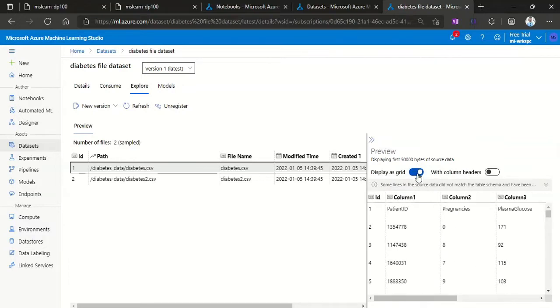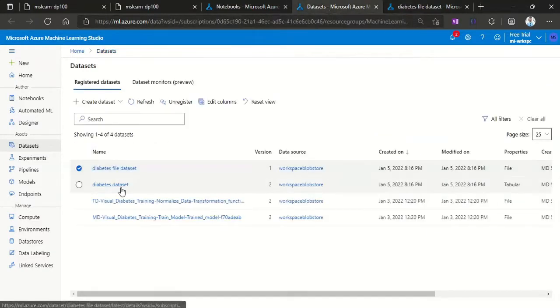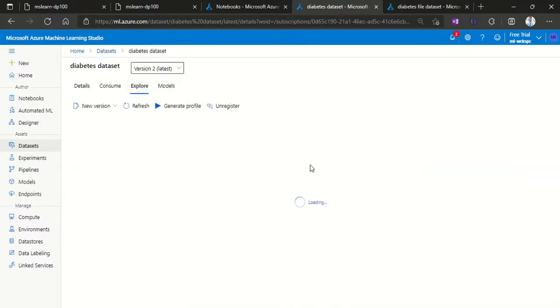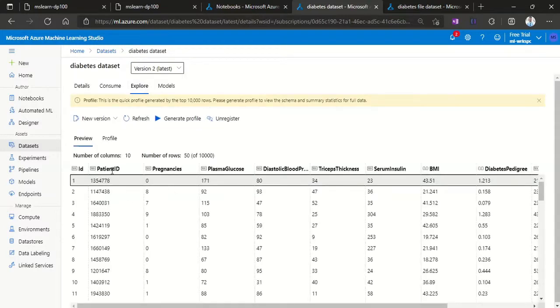Okay, but this just shows the files data in the form of a table, and it doesn't change anything in the files. But here in the tabular dataset, it's already in the form of a table. If you click on explore, it will just show the tabular data. Yeah, you see.